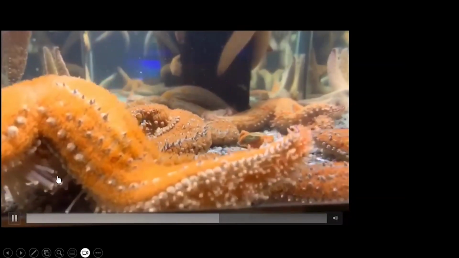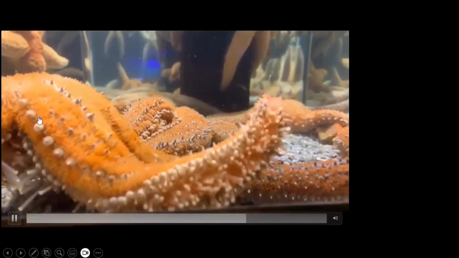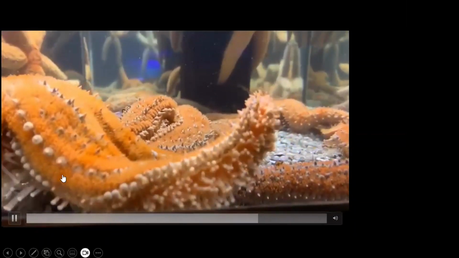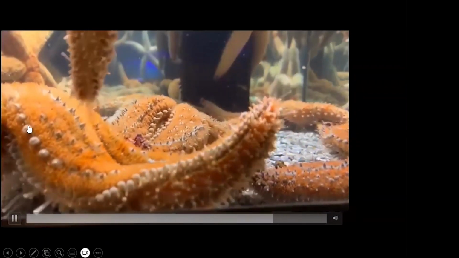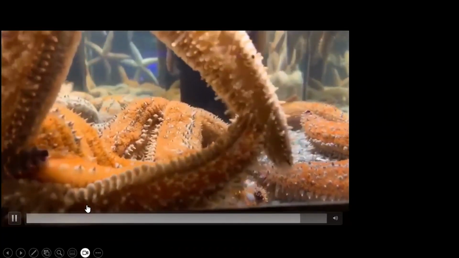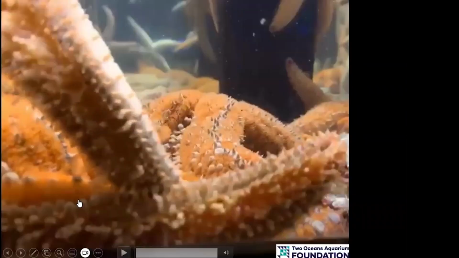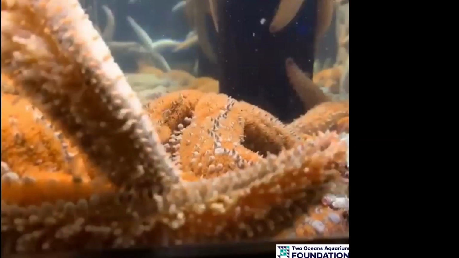And we placed a bit of food in this environment, so this animal in the foreground has now found food. It's lifted up its body a bit and pushed out its stomach. So essentially how they feed is they extrude their stomach through their mouth over their food, digest their food externally, and once they're done, they bring their stomach back into their body. So that is in essence what the animal was doing.